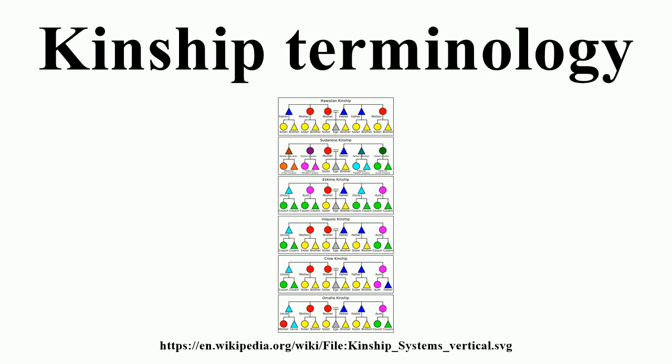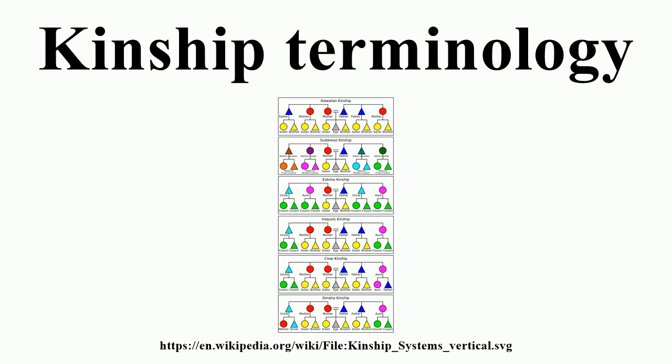Crow kinship, like Iroquois, but further distinguishes between mother's side and father's side. Relatives on the mother's side of the family have more descriptive terms, and relatives on the father's side have more classificatory terms. Thus, Crow kinship is like Iroquois kinship, with the addition that a number of relatives belonging to one's father's matrilineage are grouped together, ignoring generational differences.